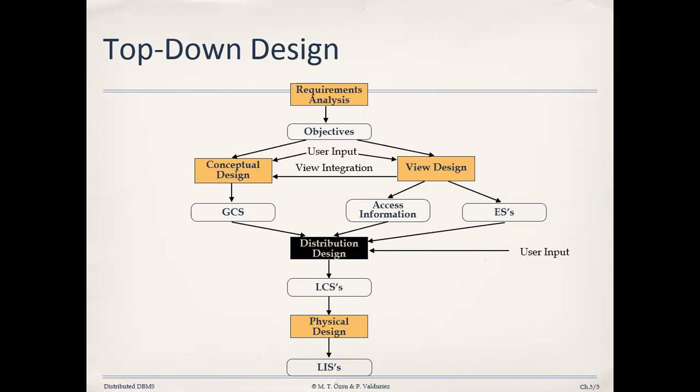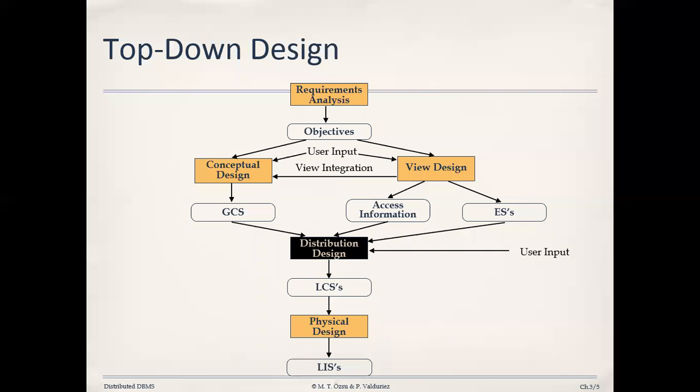And once you have come up with the distribution design, it means you have created the LCS. So once you have built the distribution design, it means you have built the LCS. LCS stands for local conceptual schema. And when you develop the LCS, it means you fragmented the data. You make the fragments, you have distributed the data. That is why you come up with your LCS. Maybe you have 3 LCS, maybe you have 4 LCS, whatever, because it is based on your own problem and the existing data you have. So it might differ from organization to organization, and from implementation to implementation.